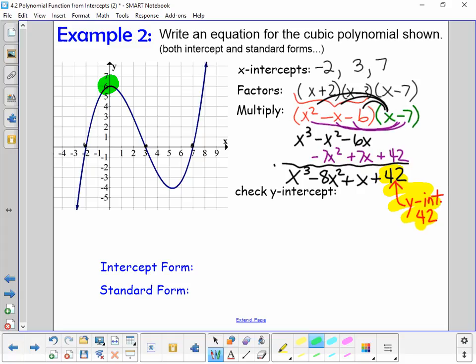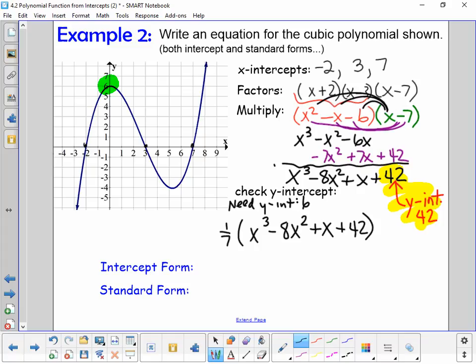And we stretch things by multiplying them in math. So if I want to stretch 42 and turn it into a 6, I would need to times it by 1/7. You could think of it as that we want to divide the 42 by 7 if you want, but I'm going to write it as 1/7. So we can't just times one term when we do a stretch. We need to stretch the entire function, so we times everything by that 1/7.